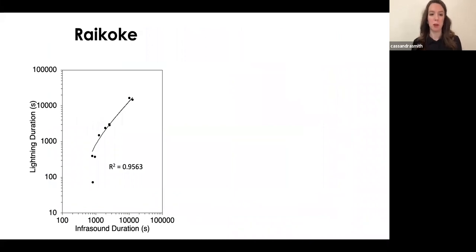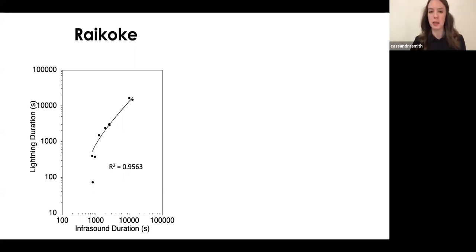So, a quick plot of this. We have lightning duration on the y-axis and infrasound duration on the x-axis, and I just plotted up each one of those pulses. We can see that there is a really nice relationship forming here. However, I'm always a little wary of correlations when you only have a handful of points. So I was thinking about how we can make sure this is a real relationship that we're seeing.